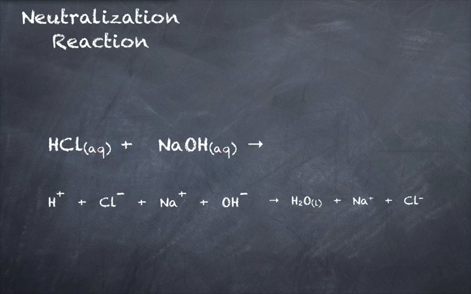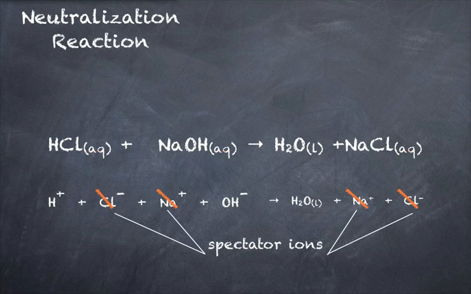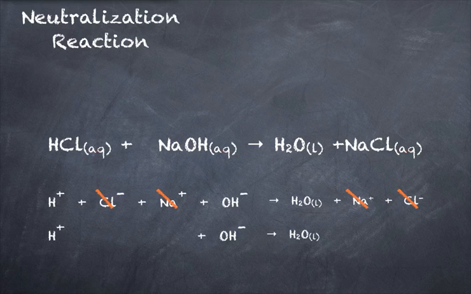And then in that water, you're going to have salt. You're going to have sodium and chloride still as ions floating around in that water. So you'll end up with what we expected, water plus sodium chloride. Like any net ionic equation, we look for spectator ions. We look for ions that are the same on both sides of the reaction. In this case, we have chlorine ions and sodium ions, and those can be totally ignored. And when you ignore them, what you have left is the hydrogen ion and the hydroxide ion, making water.